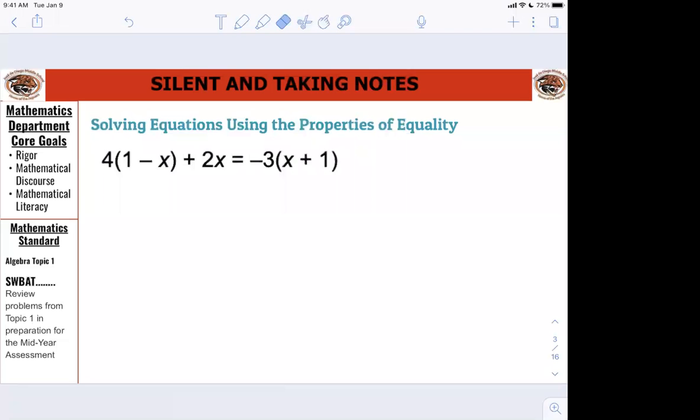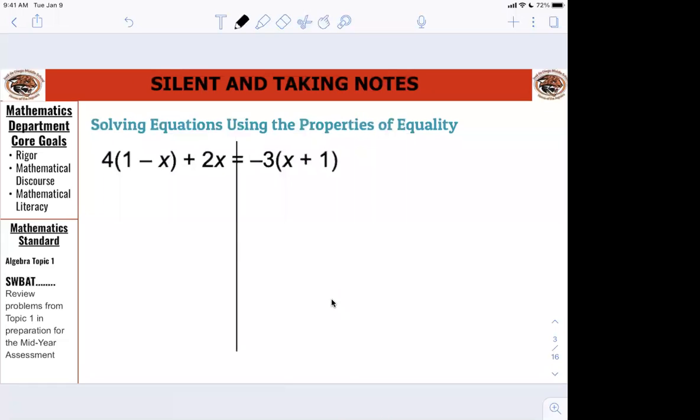So let's go ahead and get started. Solving equations. Okay, I have an equation here. I always like to draw my line down the middle. So go ahead and write this equation in your notebook, because especially with equations, the more you practice writing it down, the more you're going to memorize it, the easier it's going to get later on. So make sure you're always copying down what we're doing in class so that you have it in front of you and you can review it at home.